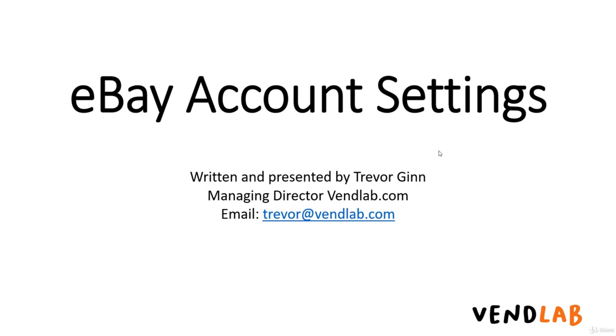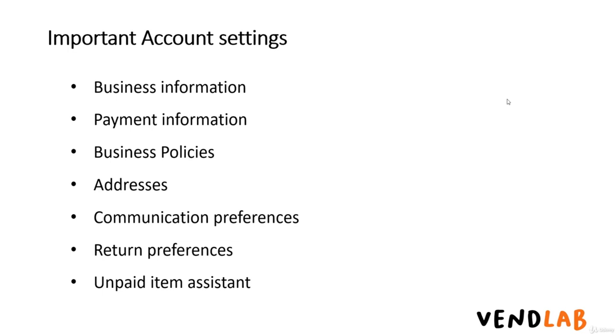In this video, we will be looking at the most important eBay account settings. eBay is a complicated platform, and therefore a number of settings have to be configured. Business information covers areas such as your eBay ID, your business information such as your registration number and VAT number, and also your address. Payment information covers how you pay for things in checkout, where you get your funds remitted to, either bank account you'll get your funds paid to.